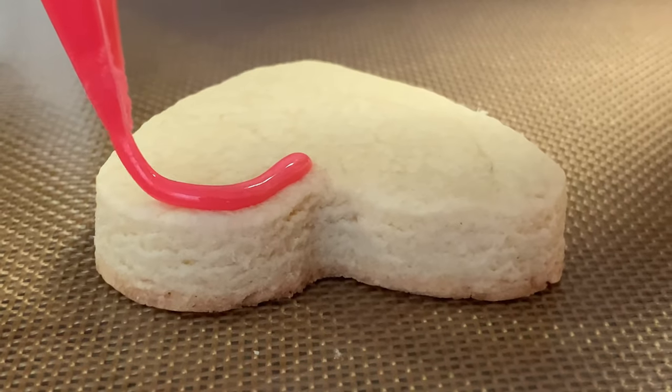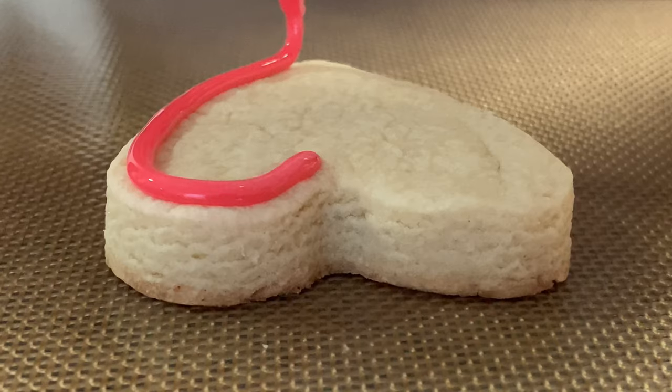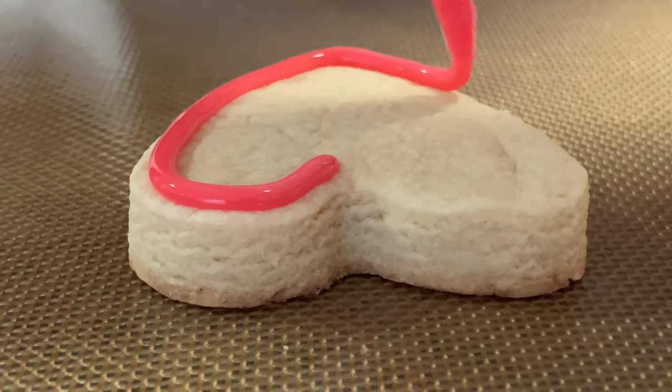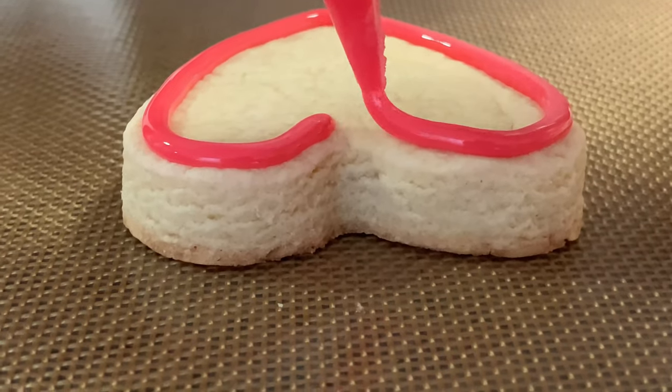This is a wet-in-wet icing technique. Instead of flooding the cookie and allowing the icing to dry, the key is to drop runny icing into the flooding icing while it's still wet.